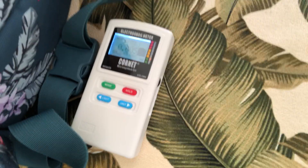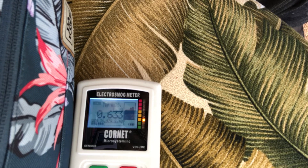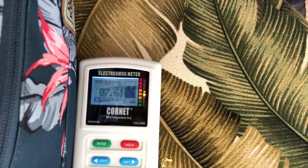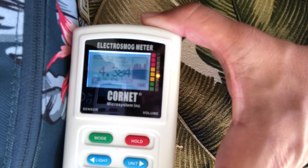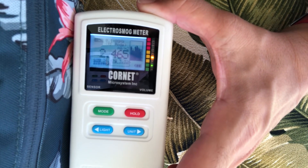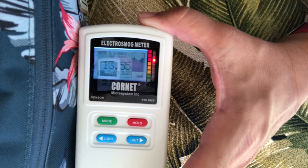Right now if you look at the meter, with the sensor on this side — with the foil between the phone and the meter — it's showing safe levels of radiation. Now I'll put the phone on the other side, without the foil, and look at the levels now — they're going up. Three is where you don't want to be; three and above is too much, and you can see it spikes right up into the red.